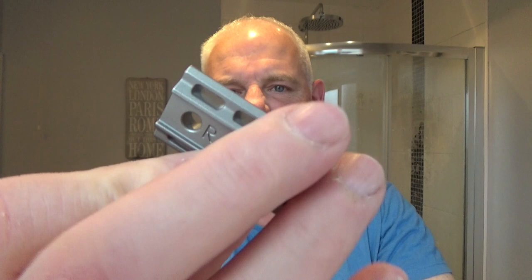Right, so the blade goes on like that, and whatever number's showing here, so you can see number five there, or number six. If number six is showing like that on the bottom, if that's what you can read, that's the plate you're using. So six is the most aggressive. I put a little plastic washer on there. If you're looking for these washers, search on eBay for plastic washer size M5. There we go. Blade all loaded up. A little bit of overhang at the sides, but that's okay.